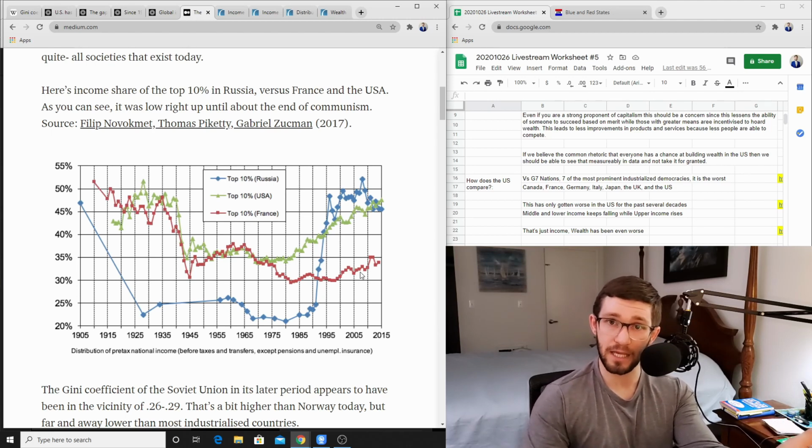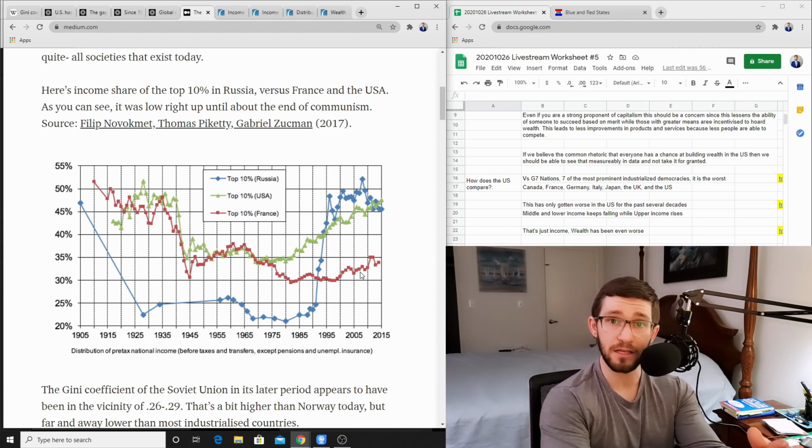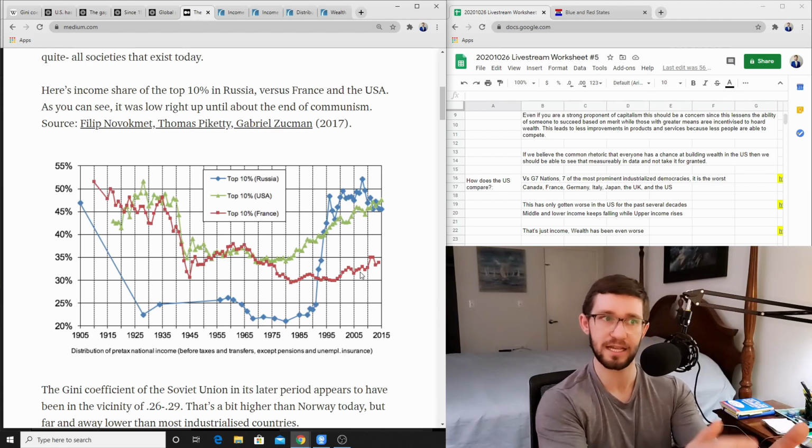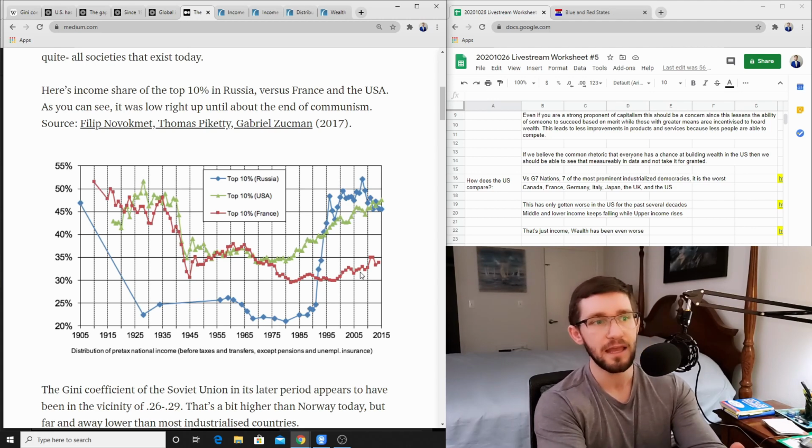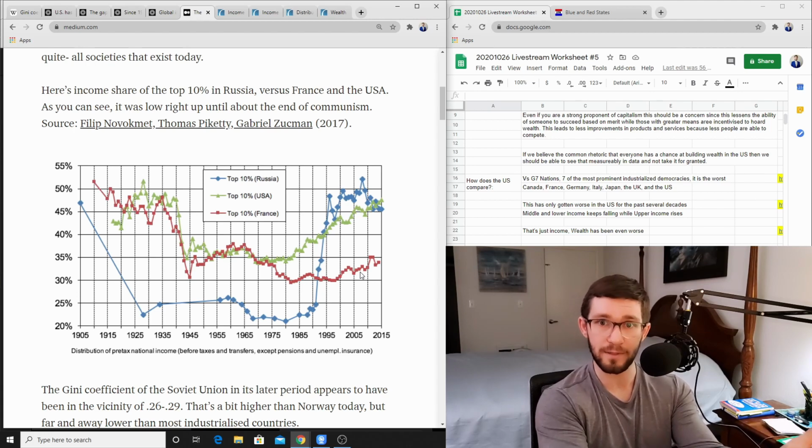France is, generally speaking, a heavy social democratic country, along the lines of what someone like Bernie Sanders would support. Whereas the United States is a mixed economy, but generally speaking leans more towards the capitalist side. And then we have the USSR, which gives us a great example, showing a feudal society, essentially, at the beginning of the 1900s, to a full communist society for a good portion of the 1900s. And then we see it return to a much more capitalist society, reminiscent of the United States, after the fall of the Berlin Wall.